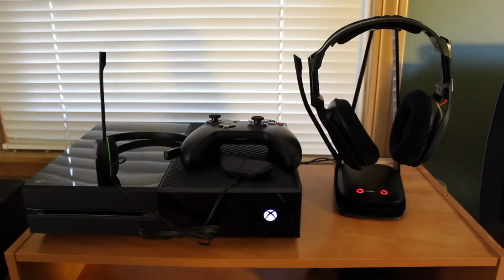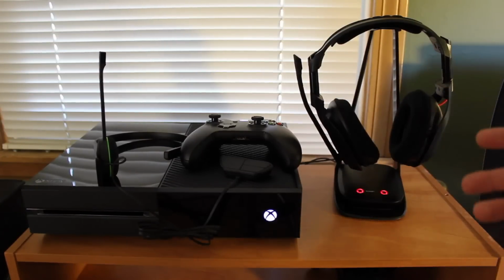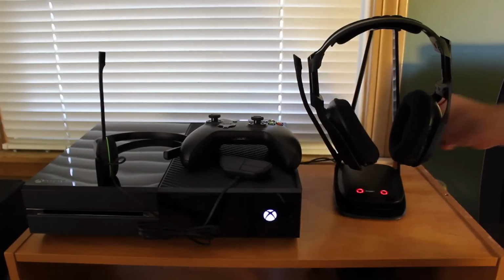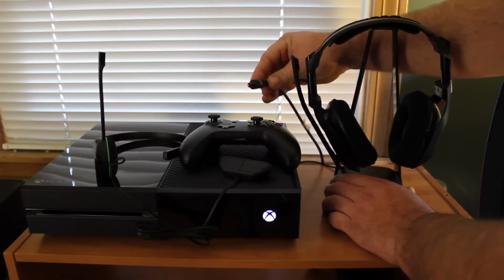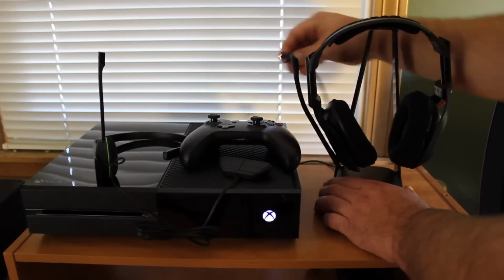However, you can hear chat and game audio with gaming headsets, and the Xbox does this in a weird way. There are only really 2 options for getting sound out of the Xbox One, and they're both digital. You can either use the HDMI cable or an optical cable. These optical cables look like this. Some people call them toslink, some people call them fiber optic cables, but basically you see that little light going through and there's a digital signal being carried over that light.